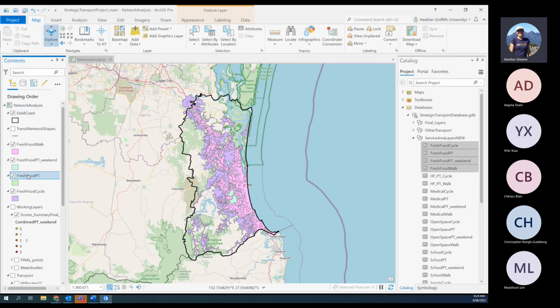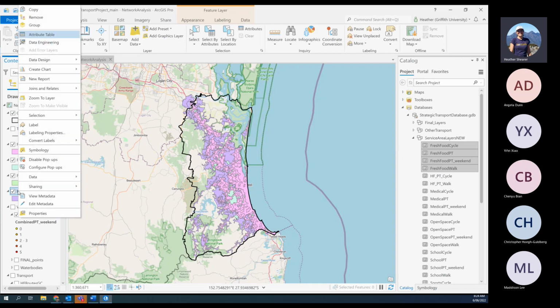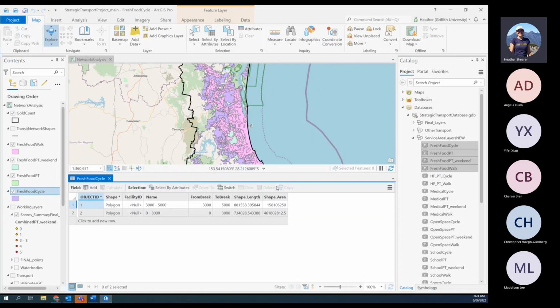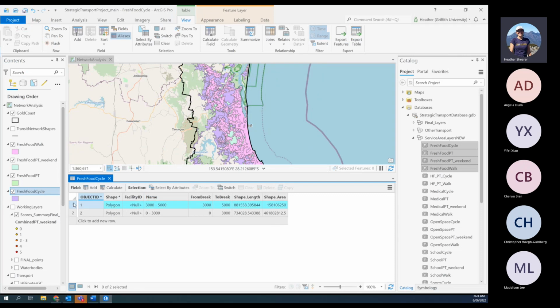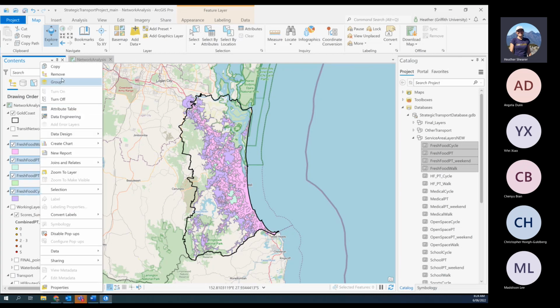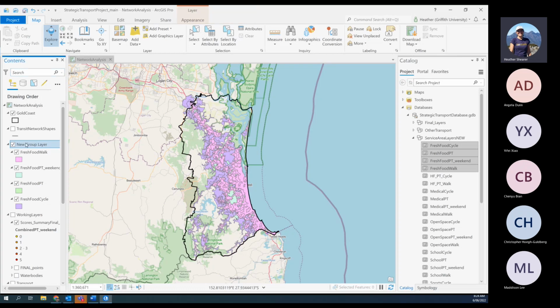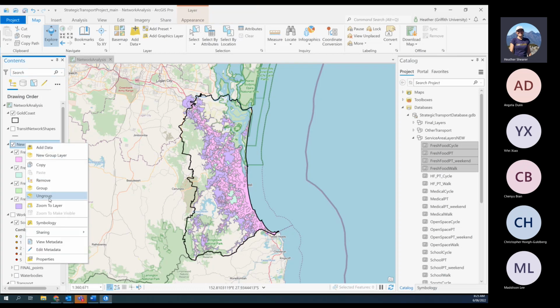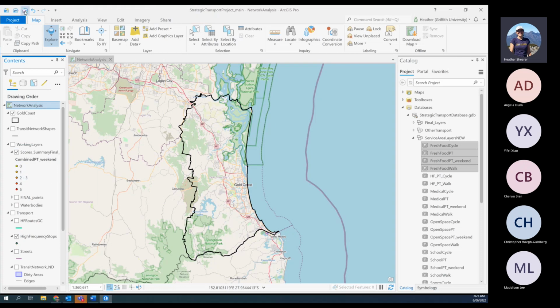So then if I look at this, I'll take this off, and then I also created a 5,000 meter cycling polygon and a 3,000 meter cycling polygon. The reason for these distances is they come from transport research to show that it's more or less equivalent to the average. Oops, I grouped it. I don't want to group there. Let's just remove the whole lot. They're more or less a 20-minute walk, cycle, or public transport trip.